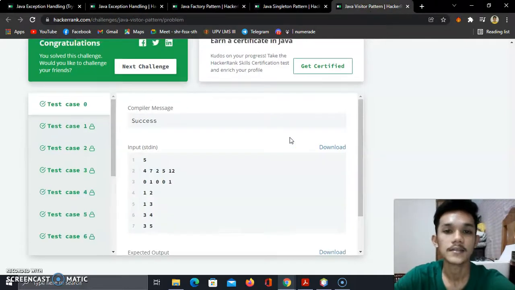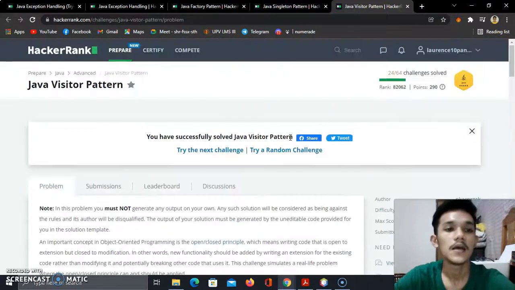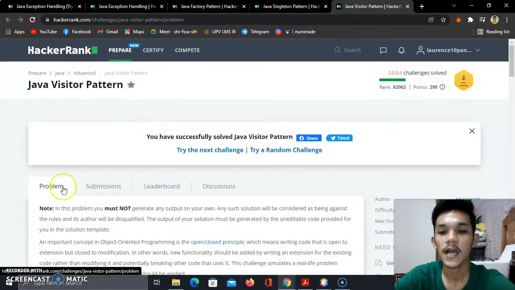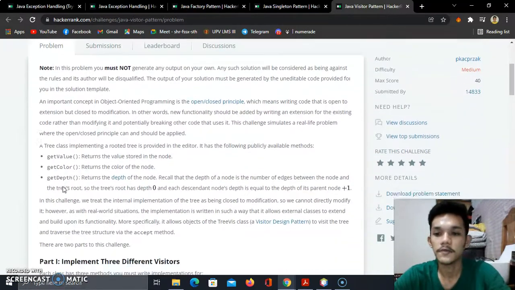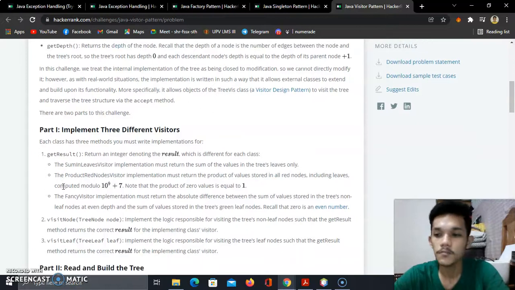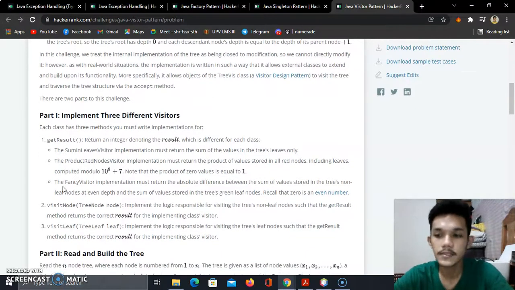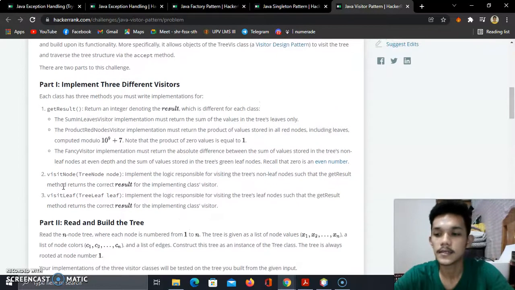Next, our last challenge for this HackerRank is Java visitor pattern. In this challenge, we must implement the different visitor classes: SumInLeavesVisitor, ProductOfRedNodesVisitor, and FancyVisitor.